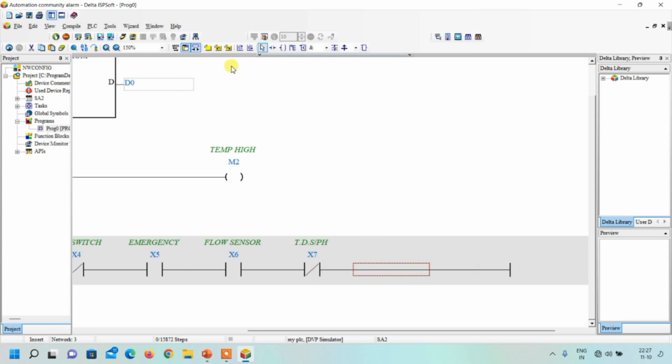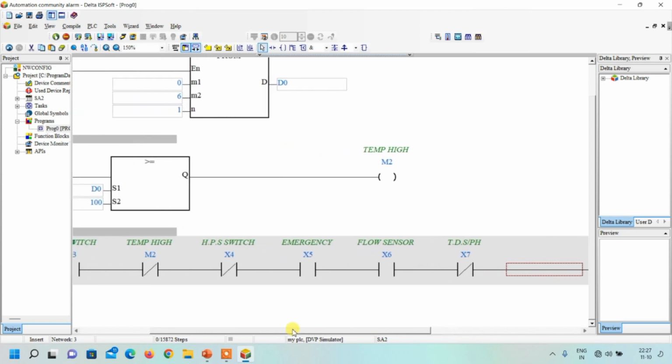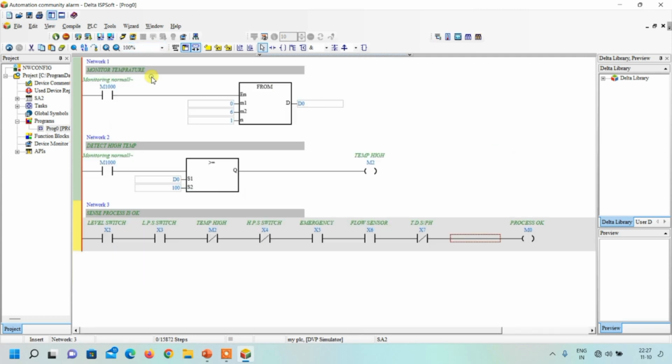Now here we have to use our output, that is M0, that is process okay. So let us again see this. If these conditions are met, okay, let me zoom out this. If all of these conditions are satisfied, then my PLC will sense that process is okay.